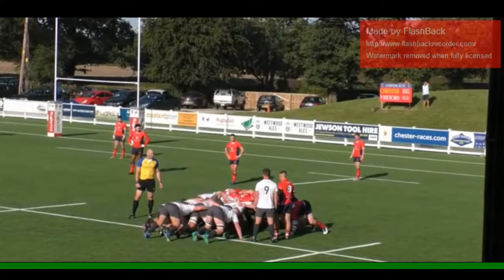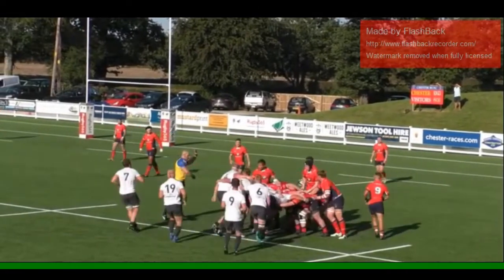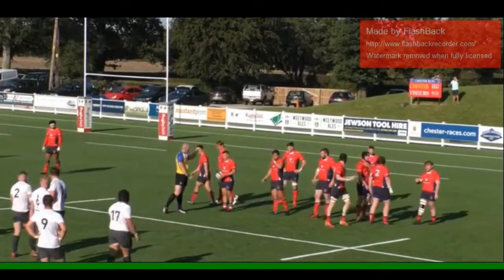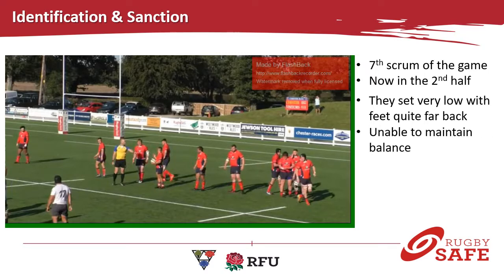So they're really, really low, really far back. And if you look at the eights and the flankers, in this case, because they set really low with their feet far back, they're unable to maintain their balance. And they end up chasing, trying to maintain their weight against the weight of the pack, which is in front of them. That's what creates the early push.